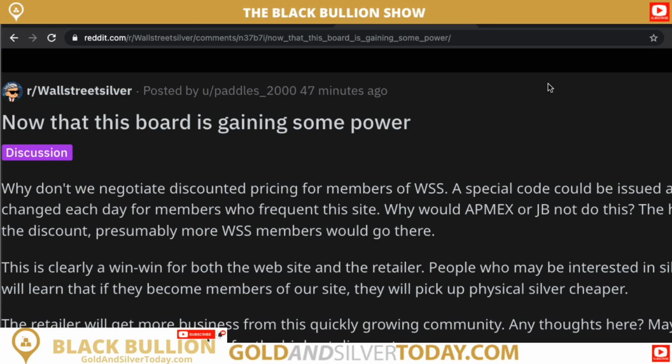Remember, some of the mints were having a hard time keeping up with all these people buying silver. So again, there's already an influx of buyers, and there's a potential for some of these retailers of maybe even running low on supply. If anything, they may raise prices because of that, or raise premiums, instead of doing the opposite. Especially if there's an incentive for people to just join Wall Street Silver and say, hey, I'm a part of this community, and more people join it.